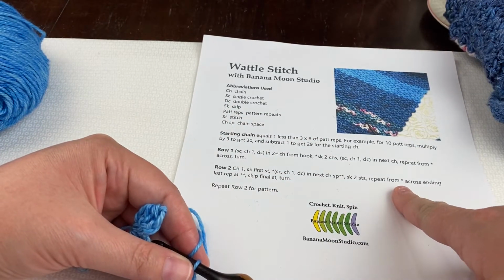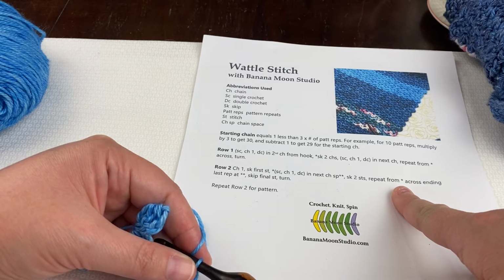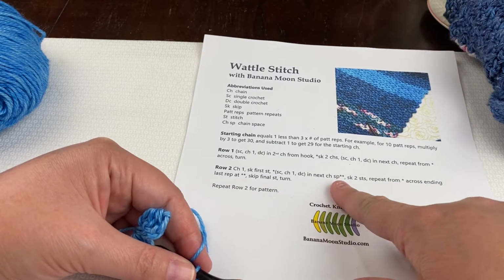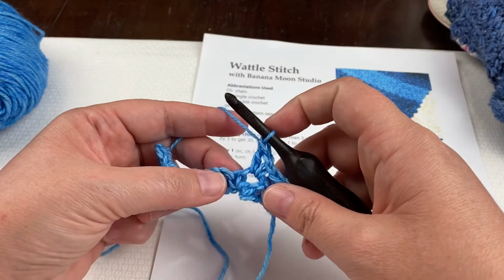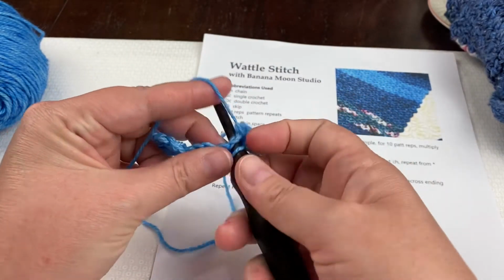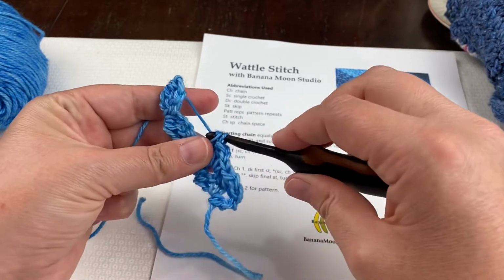And I will repeat from the star across, ending my last repeat at this double star. So I'm going to skip two stitches, and in the next chain space, I will do my set of stitches again.